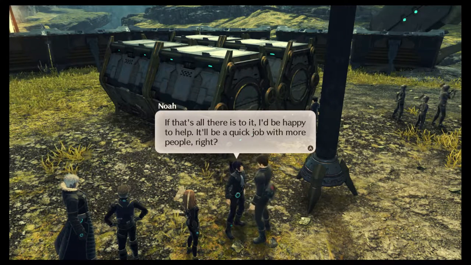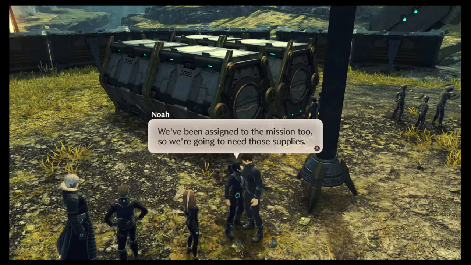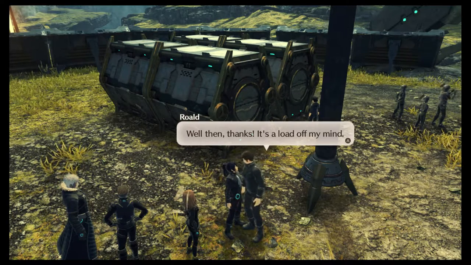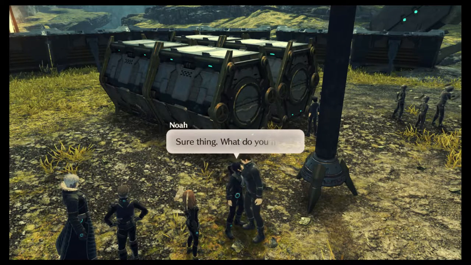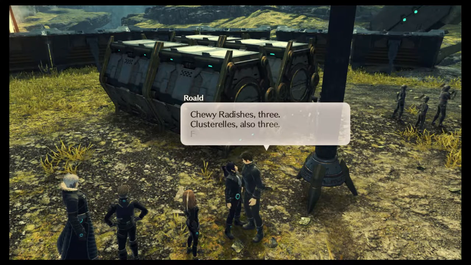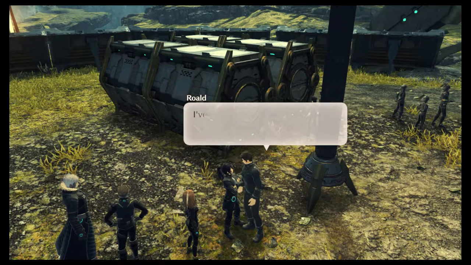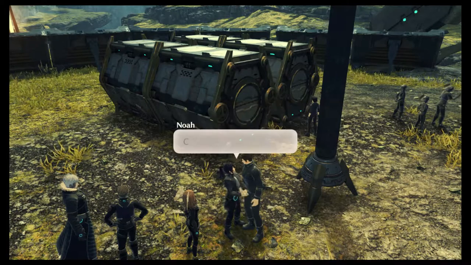If that's all there is, I'd be happy to help. It'll be quick with more people, right? You would? Really? We've been assigned to the mission too, so we'll need those supplies. Well then, thanks. It's a load off my mind. Sure thing. What do you need? Here's the rundown. Two registers. Also, two Clusterales. Finally, two portions of rich fish meat. I put the request up on the Collectopedia card. Would you mind double checking that you can see it?